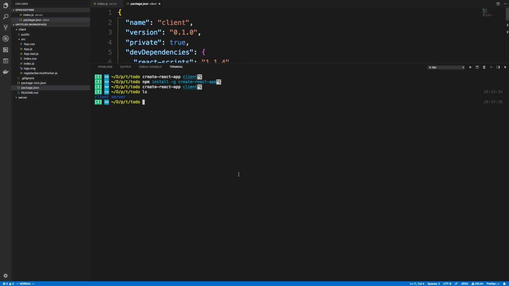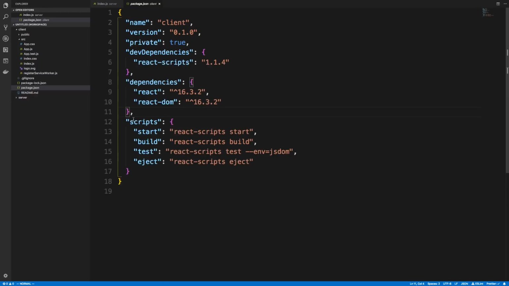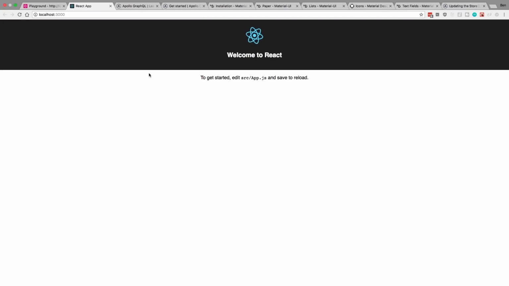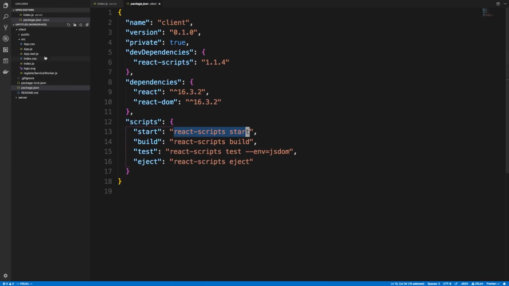So just right off the bat, if we wanted to, I could cd into my folder and run npm start. And what that will do is it'll run the scripts start command, which runs this thing right here. And what that does is it starts my server. And this is a different server. So this is a development server. And this is just going to allow you to see your React application as you develop it. So here's basically the hello world. And we can go in and change it.